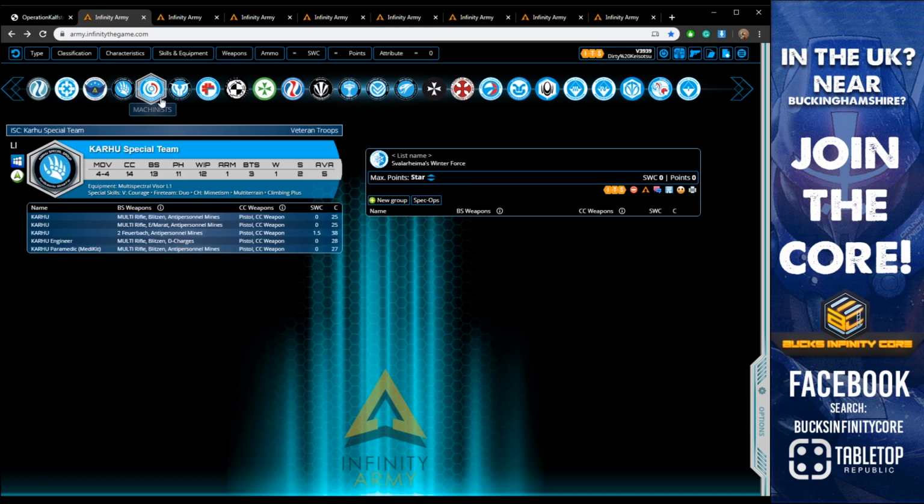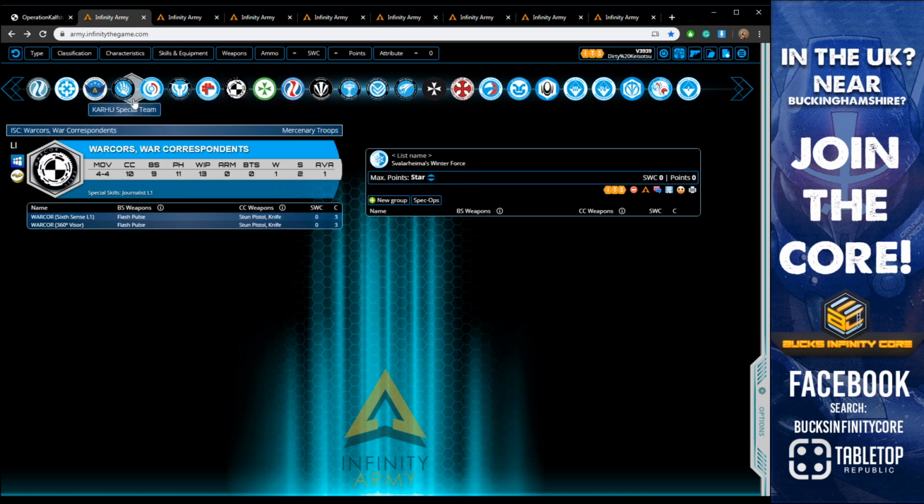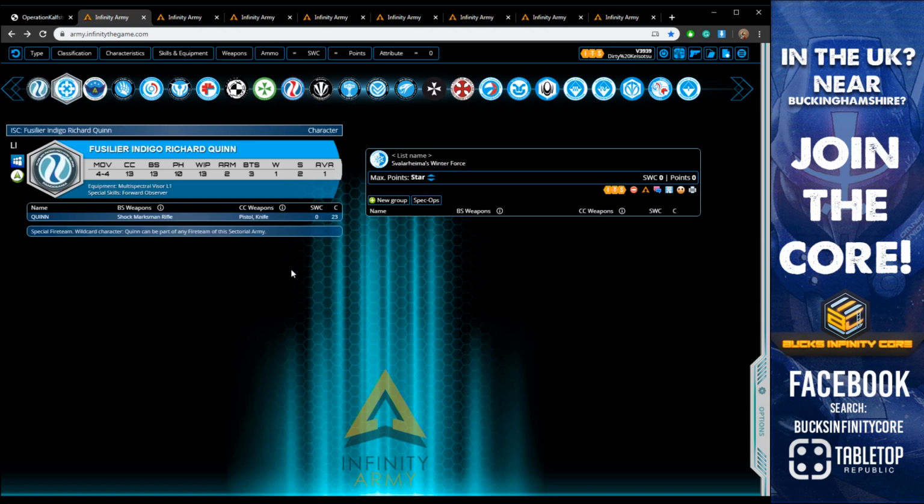Also, Richard Quinn as well. Again, putting Richard Quinn in the link is basically getting a Spitfire for free. Where's he gone? There he is. You're basically getting a Spitfire free because it's got a shock marksman rifle, which is a similar range band to a Spitfire. Has the shock on it as well, and he's got a visor. And he's a specialist, so he's a good option as well. So nice cheap backup guns there.